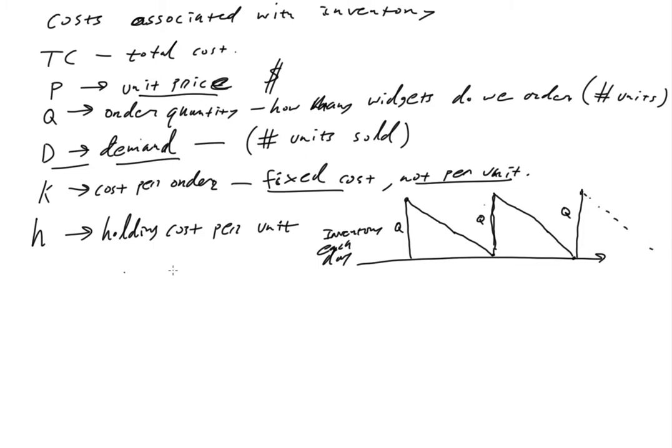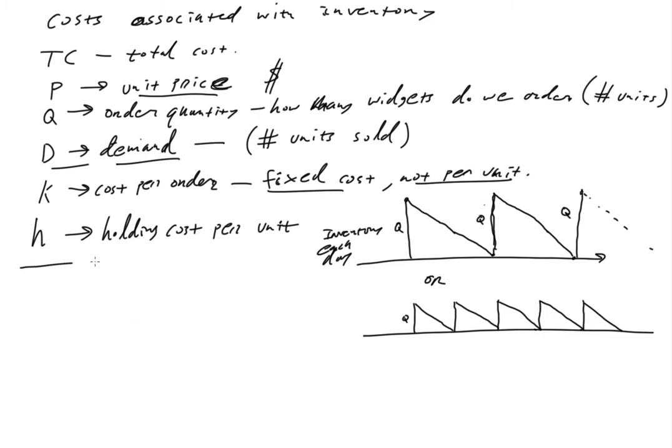So of course, Q is that variable. That Q is the thing we want to determine: what's the right amount to order. Okay, you can imagine in a different scenario, if Q were a different value, maybe you order fewer of them, and it would be like that. You'd make more orders over the course of the year, like that. So it depends on how many orders you make per year. But here's a typical thing that's going on.